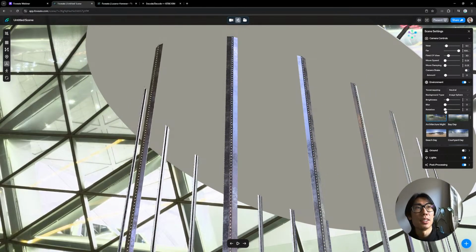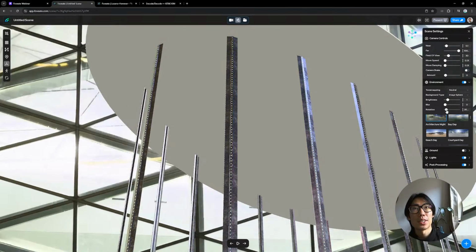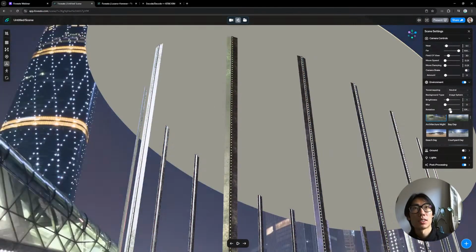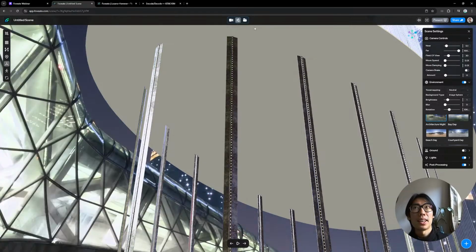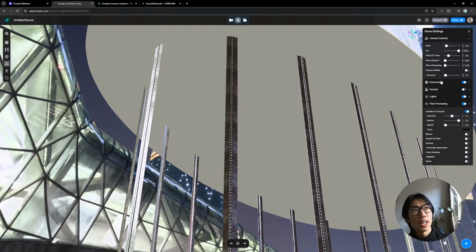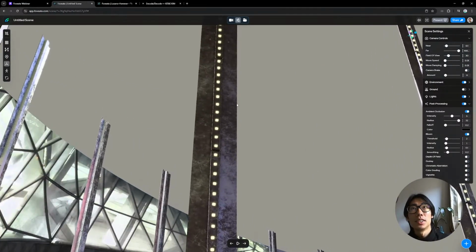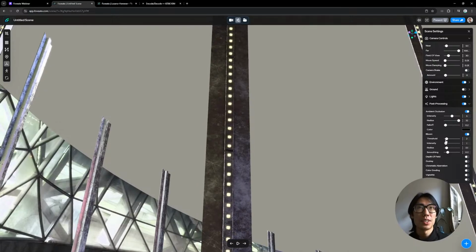And then we can change the rotation of the HDR to reflect on the beams and the battens because we want them to look a certain way. And because we used that emissive material with intensity inside of Rhino, we can utilize that in Foveate by turning on bloom. The threshold here changes the limit that the intensity has to be in order to be affected by bloom.